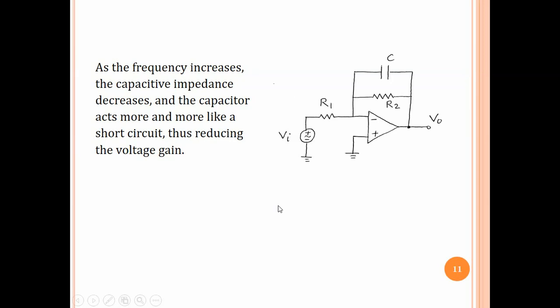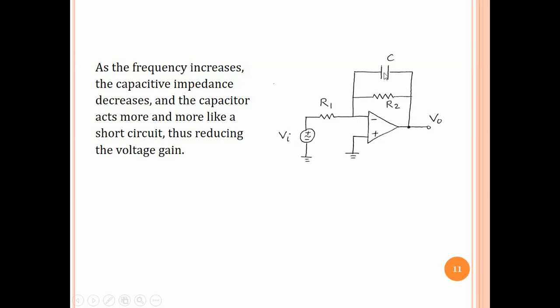Alright, so let's look at this qualitatively. I saw that at low frequencies, this is a very high impedance and we can ignore it compared to R2, and we get a constant gain of minus R2 by R1. At very high frequencies, 1 over omega C becomes smaller and smaller, and therefore this dominates over R2. At very high frequencies this impedance is very small, and the gain of this circuit, VO by VI, is basically the Z of this combination divided by R1, and Z is dropping because 1 over omega C is dropping, and therefore the gain is also dropping as a function of frequency. And if you go to extremely high frequency, the capacitor acts as a short circuit, and then there is no gain at all.